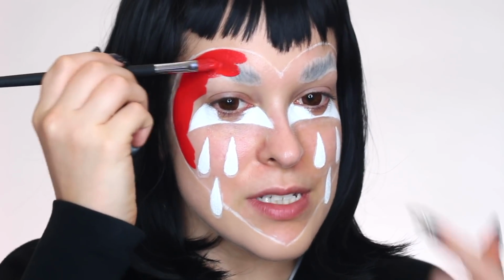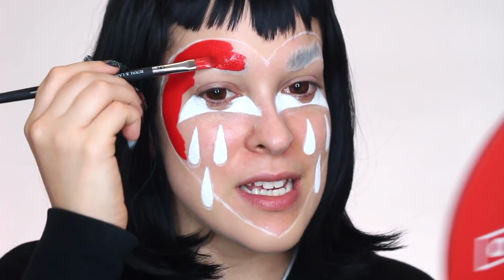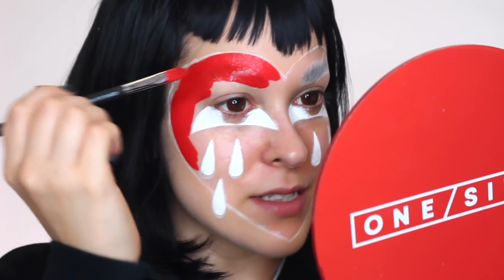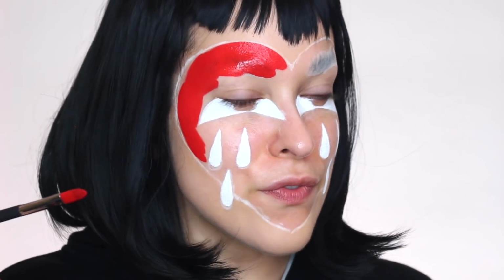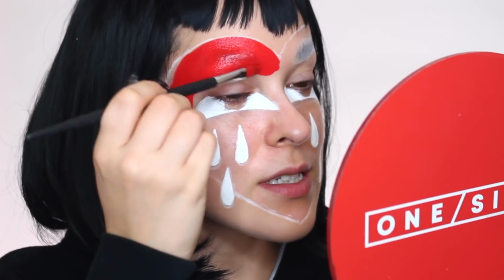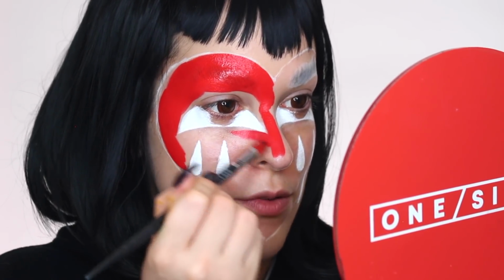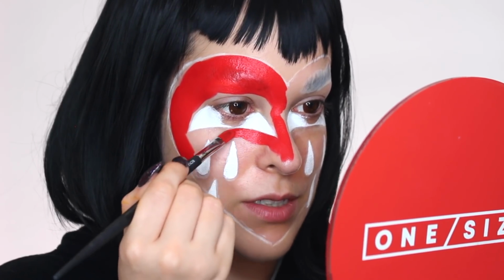One way I can tell translucency is if it will cover up my brows. It doesn't seem like it's covering my brows. It does seem to be a little translucent. For some reason, that's just the way that red paints go. If this was any other color, it would probably cover my brows. So I'm gonna have to figure that out. We'll see. But the texture so far does not seem patchy. It seems pretty good to me. So I'm just going to carefully fill in around the white. I don't want to touch the white because, as I said, I do not want to create pink.